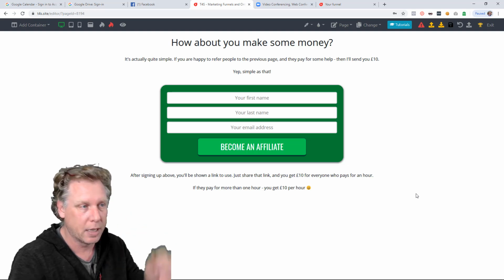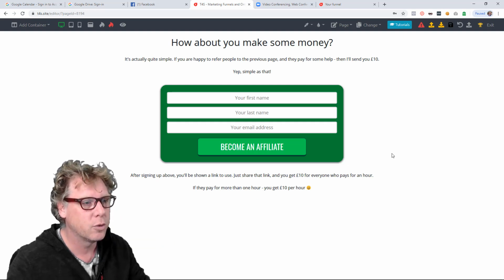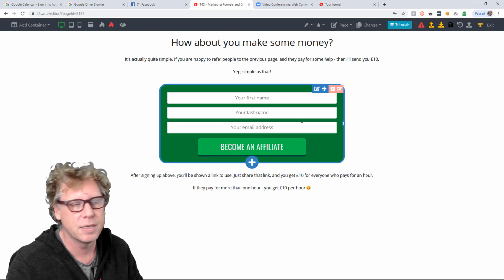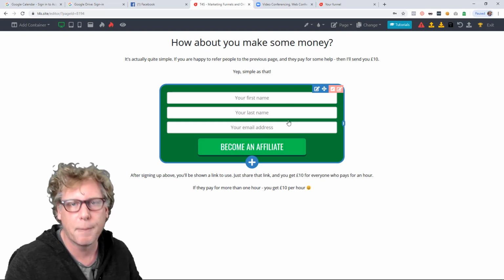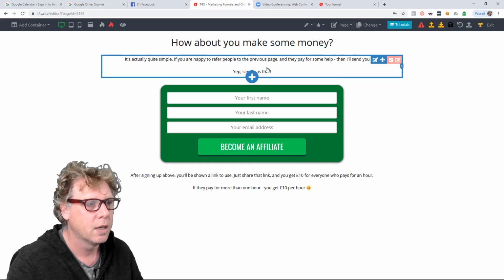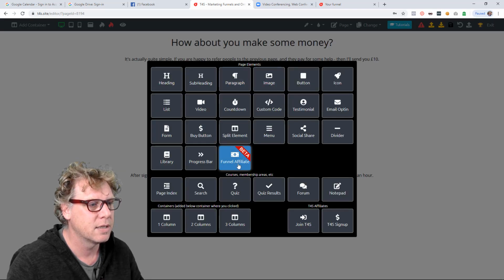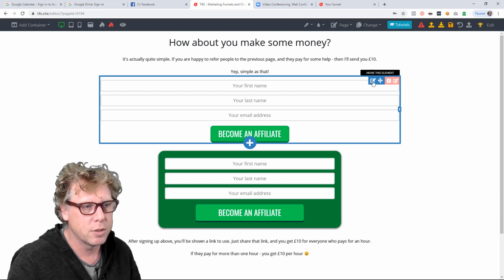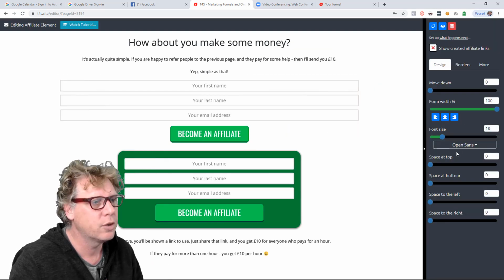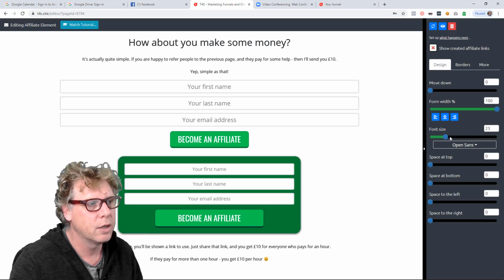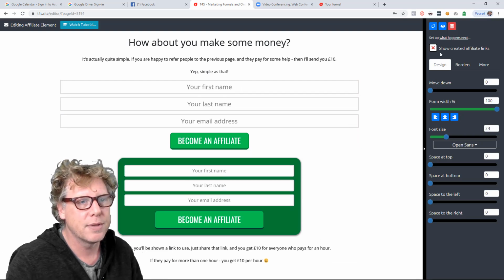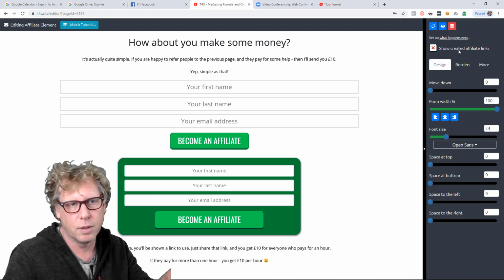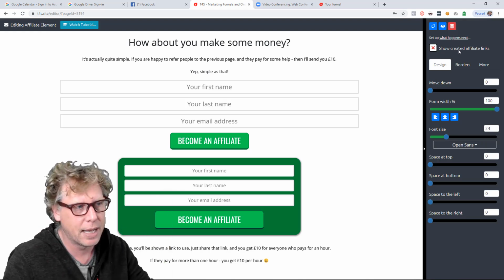So for now we want to create this page. I'll put my specs on so I can see. And what we're going to do is create this box here. This is all text above and below. Here we have the element itself for them to be able to become an affiliate of yours. So what you do is you add an element, and it's this funnel affiliate page element here, which brings you up this element here. At that point you can click on edit this element, and you can design it in exactly the same way as you normally do an element, but you also have this option up here which is show created affiliate links. You do not want that on this one. That comes on the next page, so just forget about that for now.